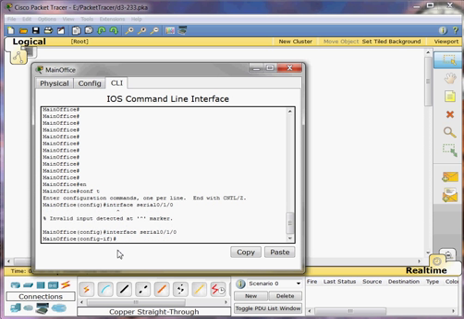Okay, now we are in the serial interface, and we're going to set the IP address. So we're going to enter ip address, and it's going to be 192.168.1.1, and 255.255.255.252 is going to be the subnet.